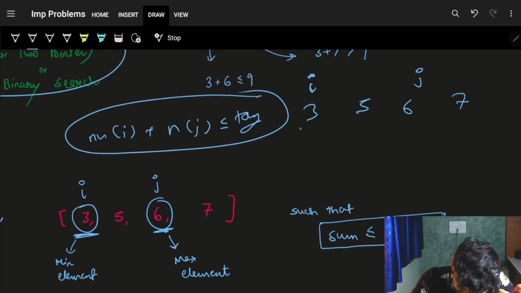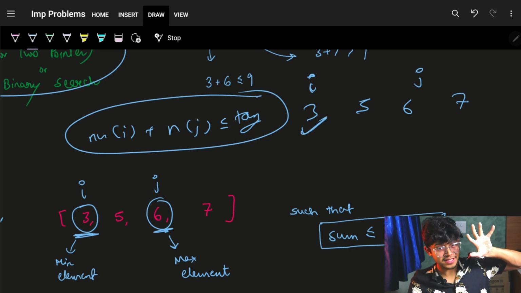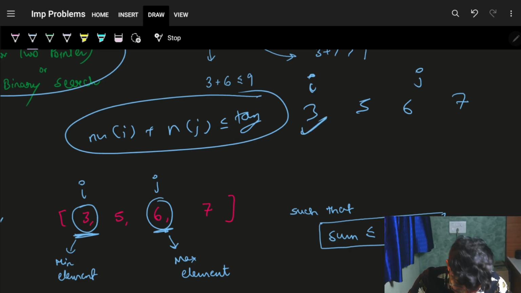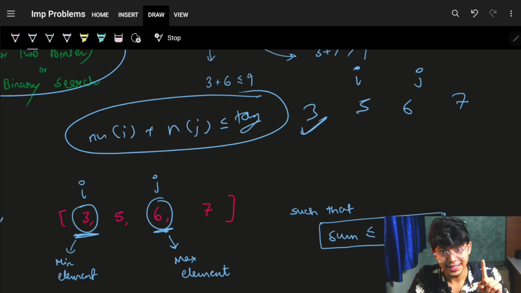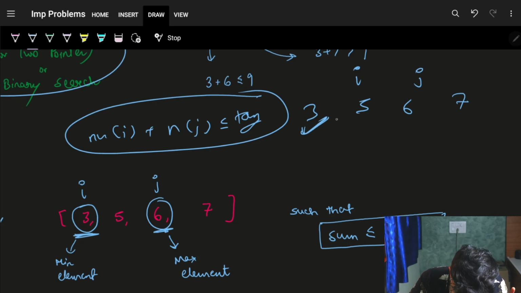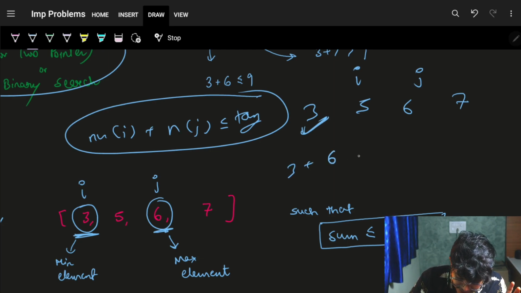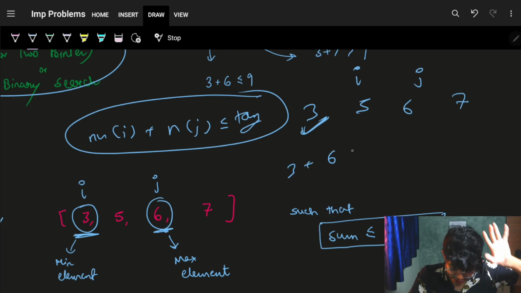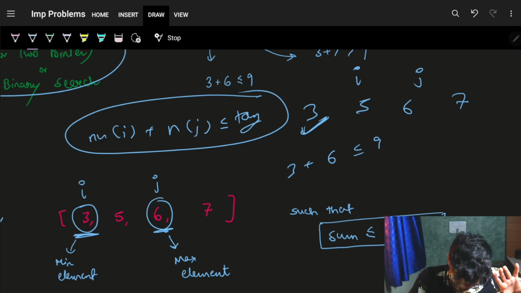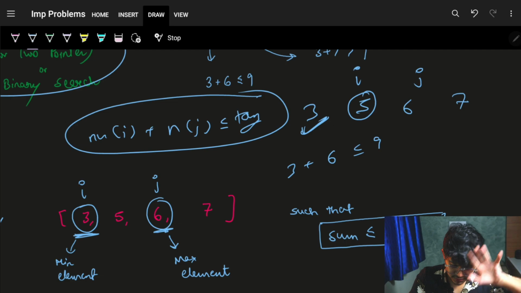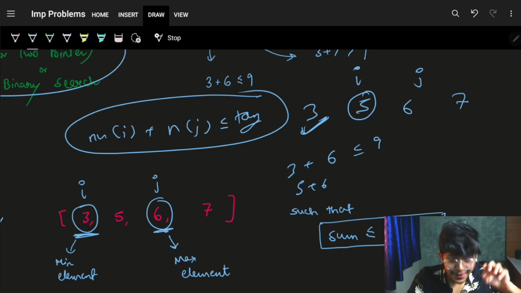Yes, it is. Now, when the number of subsequences possible for 3 is done, I will just increase the i. You remember one thing, your j never went forward, because for sure i is increasing, and for 3 plus 6 the condition was less than or equal to 9. Then for 5 plus 6 it may or may not be.